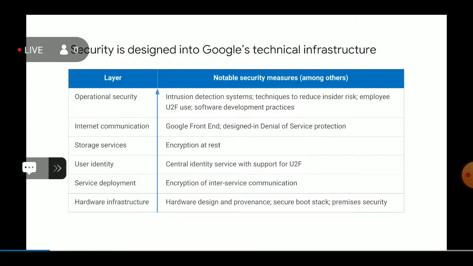Both the server boards and the networking equipment in Google data centers are custom designed by Google. Google also designs custom chips, including a hardware security chip called Titan that's currently being deployed on both servers and peripherals. Google server machines use cryptographic signatures to make sure they are booting the correct software. Google designs and builds its own data centers, which incorporate multiple layers of physical security protections. Access to these data centers is limited to only a very small fraction of Google employees, not including me.